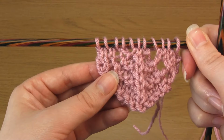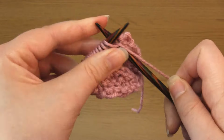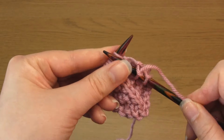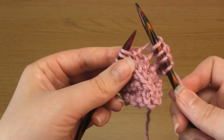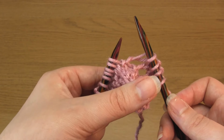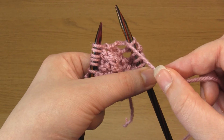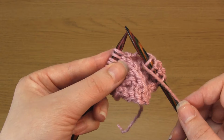Then for row 9 you begin with a knit stitch, and then the repeating section starts with 3 knit stitches. Then make a yarn over and do an S2 KPO decrease. So bring the working yarn between the needles to the front, then around the outside of the right hand needle to the back, and then do an S2 KPO.